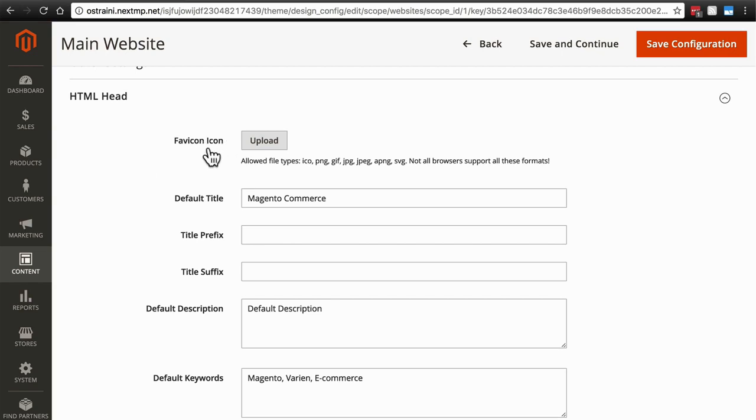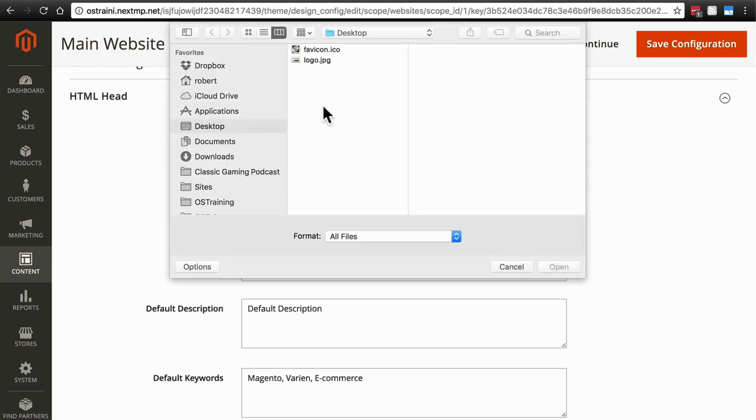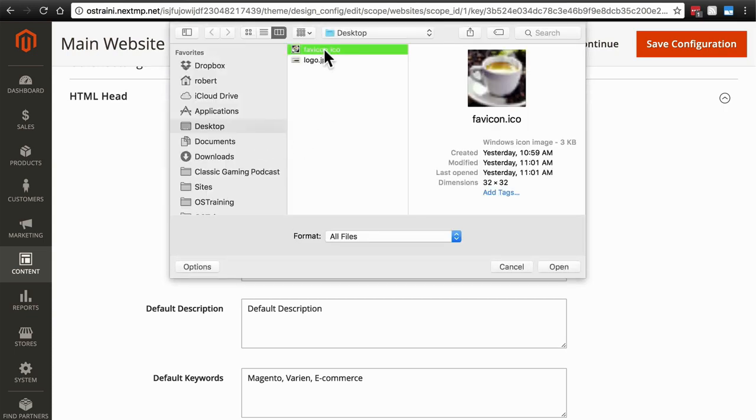The favicon icon, if you're unfamiliar with that, is the little icon that shows up in the tab of the web page that you have pulled up and of any other web pages that you have in the background. So this little Magento logo right here, that's the Magento favicon. To put our own store's favicon on our store, we will upload that file right here where it says favicon icon. You simply click upload. This is assuming, of course, that you do have a favicon icon to use. Usually these are in .ico format and they're 32 by 32 or 16 by 16 pixels.